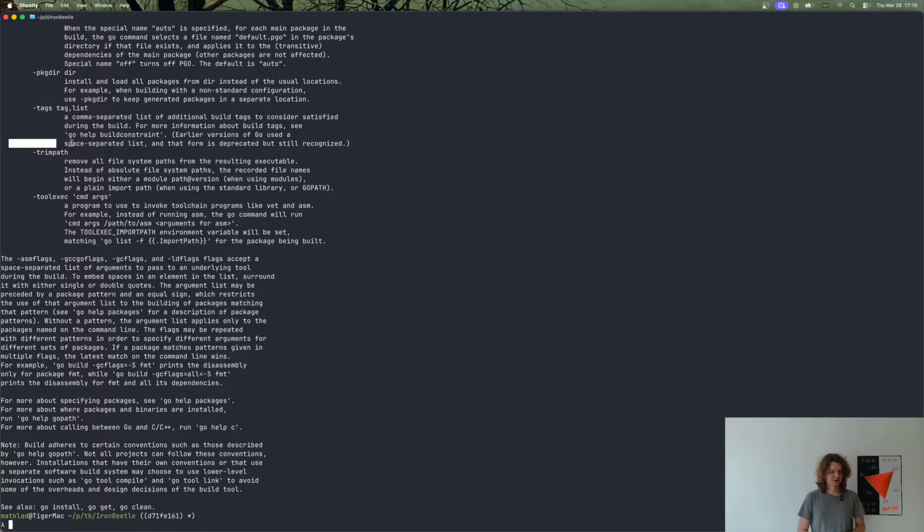So with this in mind, there are conventions for how tools on Linux behave, how GNU tools behave. And in general, if you are building a serious command line application, you really should be following those conventions, because otherwise people would be angry at you. This is not the case for IronBeetle.